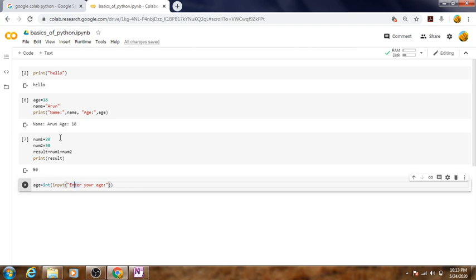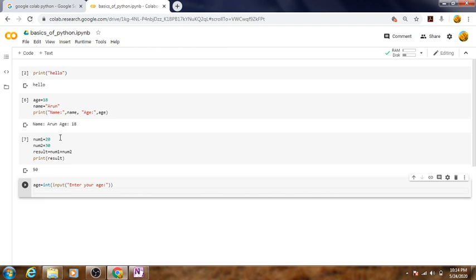Whatever input you are getting is going to be a string. So in order to store it in an integer variable, I am converting that into an integer, since this age is going to be an integer. Now I'm going to print the age.